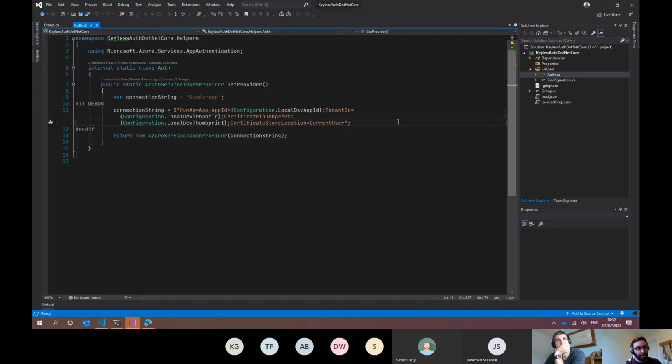So that's what we have to do really to mimic what is happening in Azure. We have to generate a certificate, have that on our machine that the Azure CLI can use, so that you're getting the same level of authentication. You can debug in the same way as if it's running in Azure.